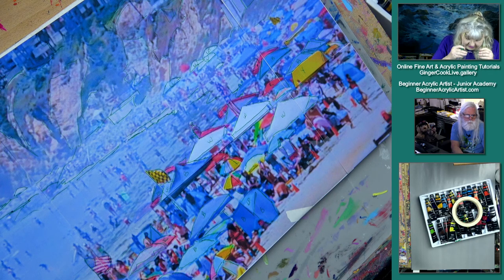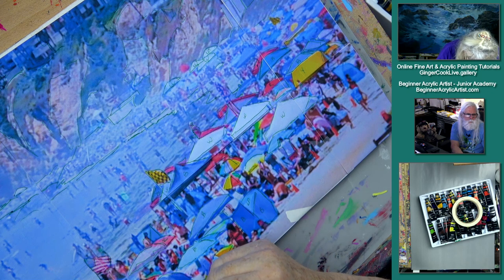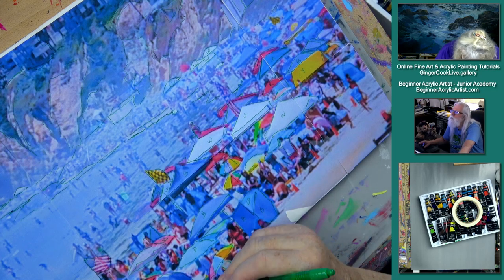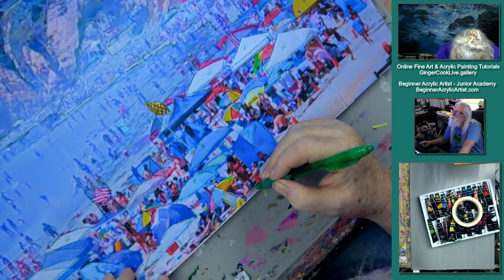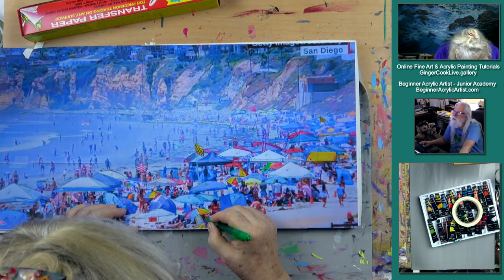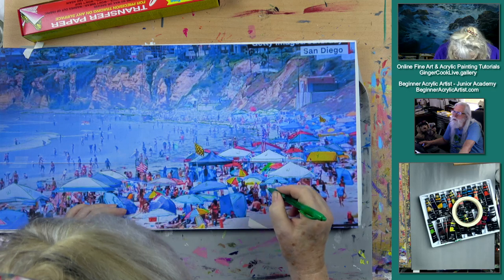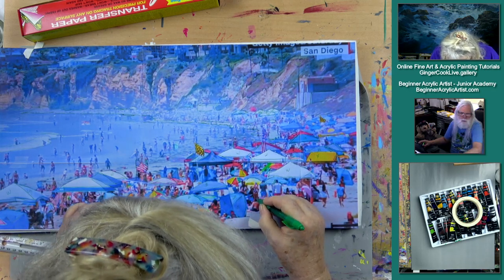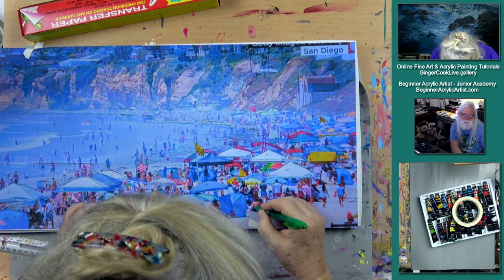I just love the fact that there's all these colors. And again, I don't know what all the stuff is here, but I don't care. We're just putting it in. Coolers and coolers and chairs. You have some umbrellas in there. It's just going to have an abstract quality to some of it.